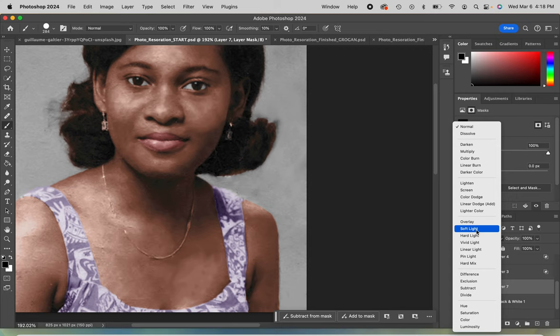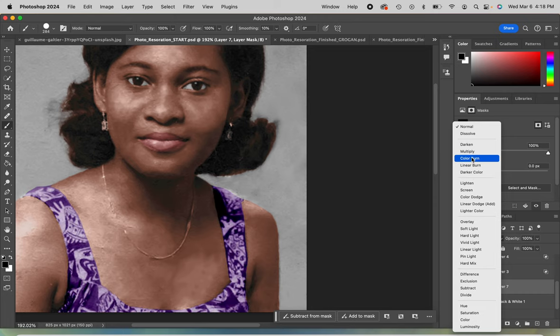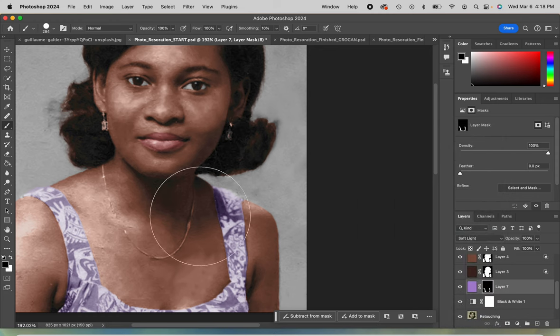So soft light makes it look super realistic. Overlay makes it look pretty bright, but that's okay. I think I like soft light the best. But color or saturation or hue, whatever, if you want it to be green, even though you picked purple, and if you like this, you go for it. But I'm going to pick soft light.